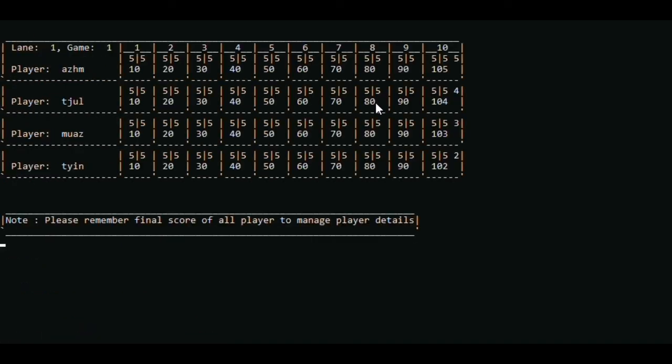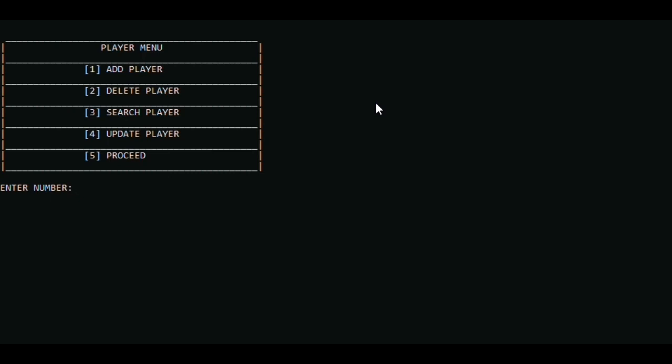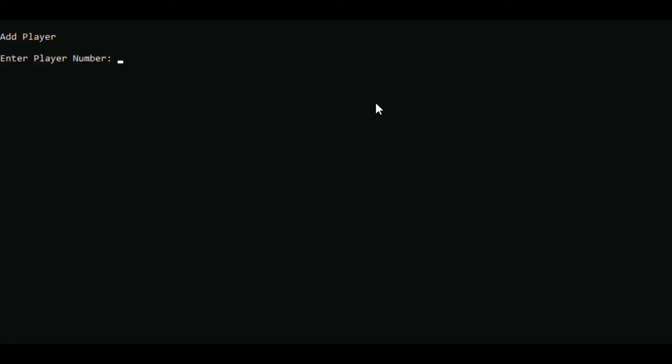Then we must take note of the final score for all players to manage player data. Next we can add, delete, search and update player. First we go to add player. We must insert all data from the scoreboard.